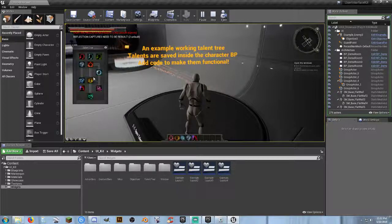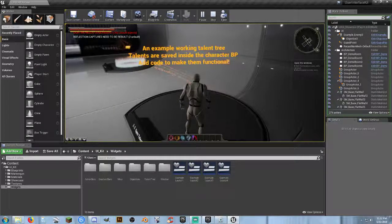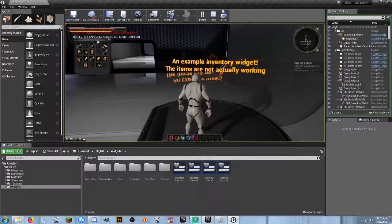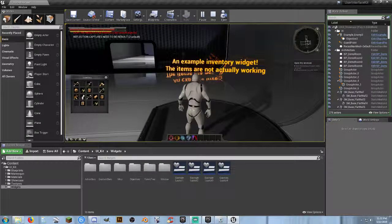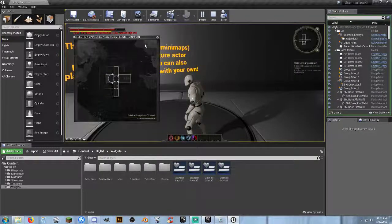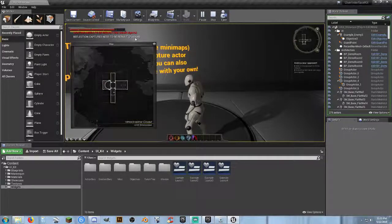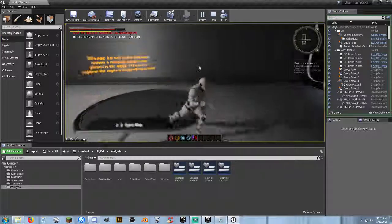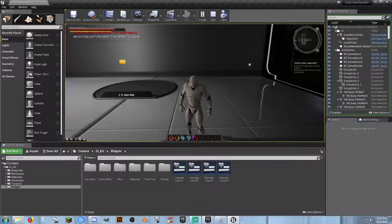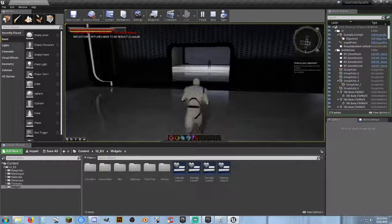So, interesting. You get the different arrows and stuff like that, and nice looking little windows. And it comes with a bunch of little items, like you get your inventory here, swords, and that kind of stuff. Again, hard to see because of that crab. And an overall map. But can you hit the M key to bring up the map? Yes. And M does not close it. A toggle would be nice on that, but whatever.